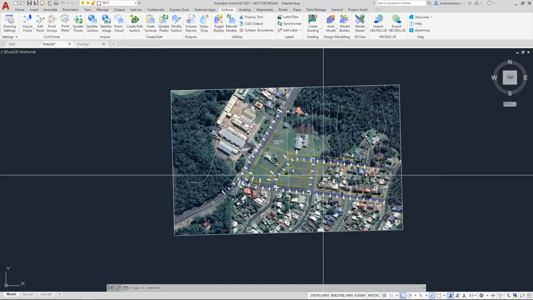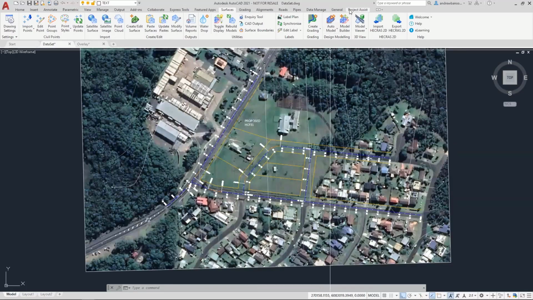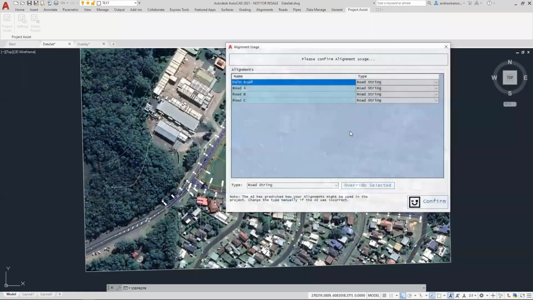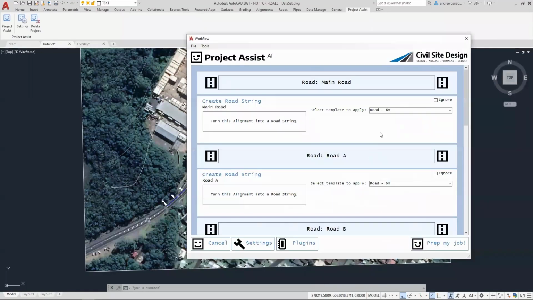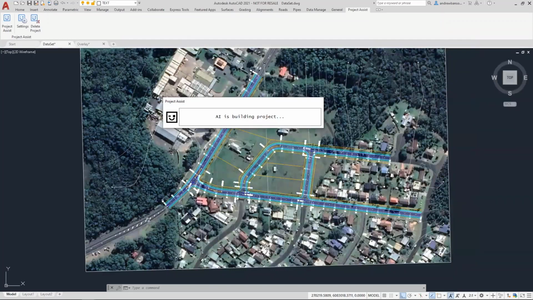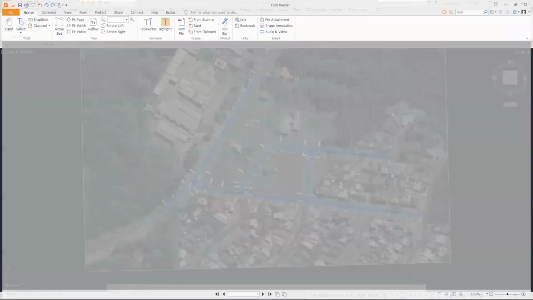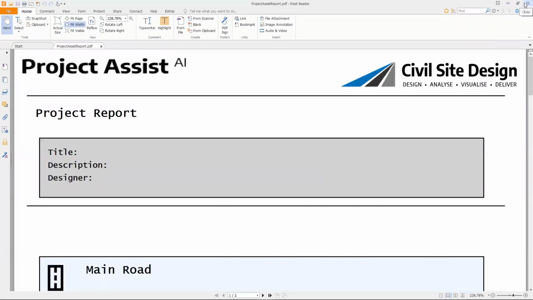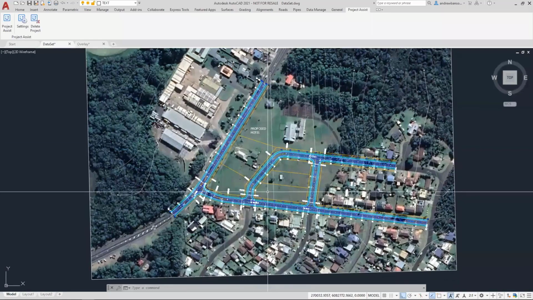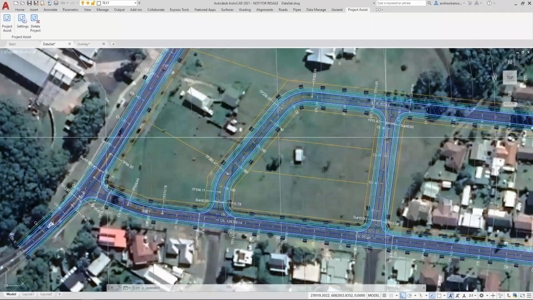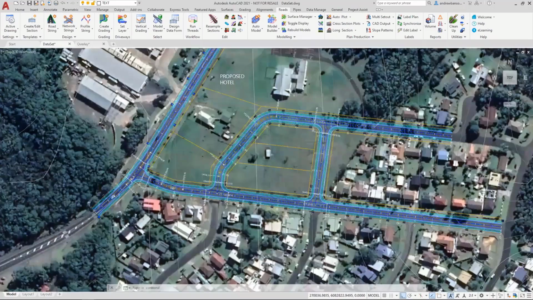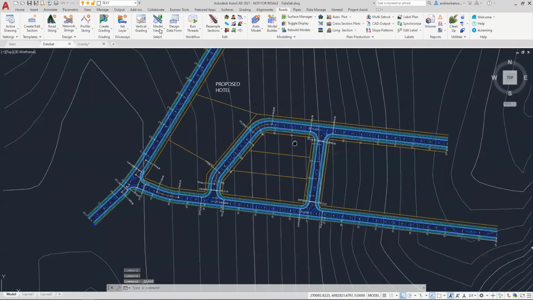Okay, now to build this project, I'm actually going to use Project Assist. So this will basically predict how I might want to set up this job and automate it for me. And as I said, there is a webcast on it if you want to find out more and if you want to join the beta program on that. So I've got some alignments created, curve returns, I've got a model, total model. So I'm now ready to jump into Model Viewer. So let's go and do that.